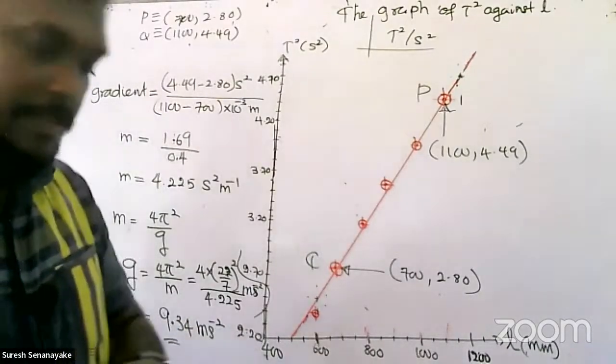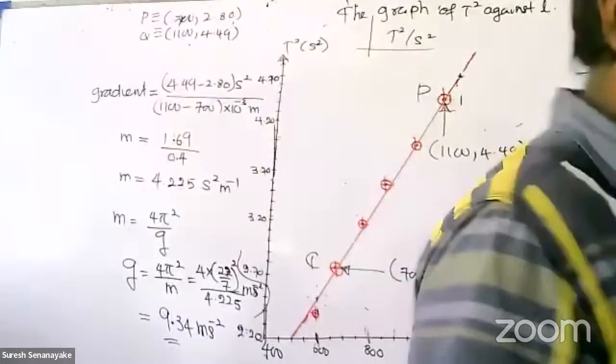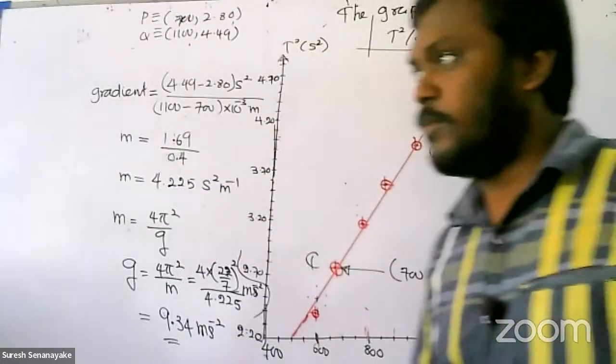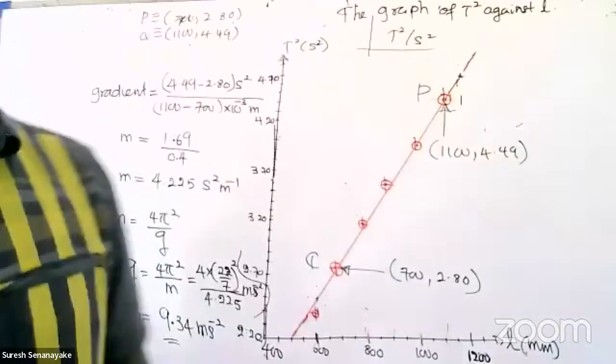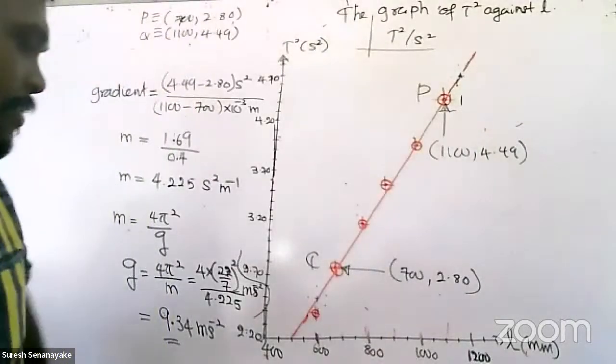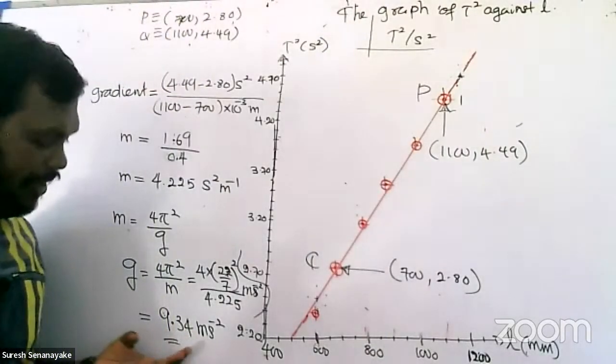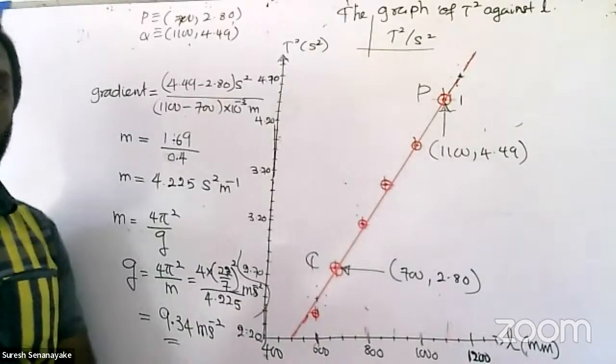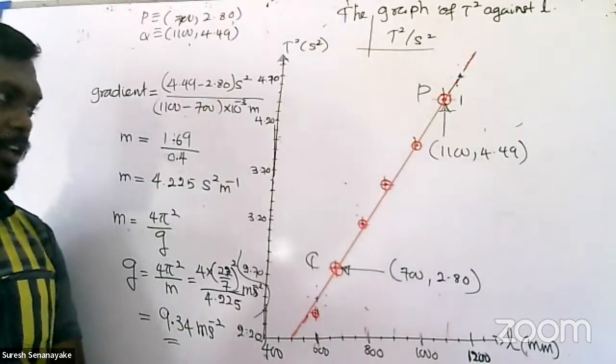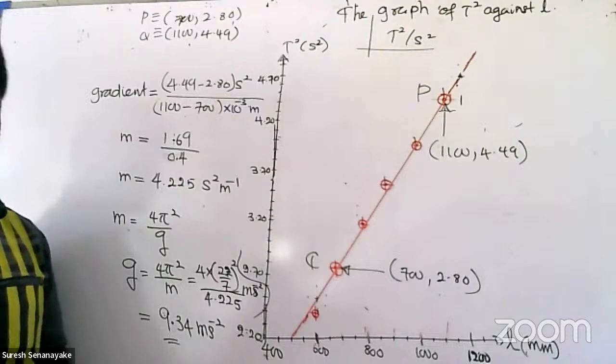So what is the actual value of the acceleration of gravity? It's 9.81 meters per second squared. In Sri Lanka, actually, it's about 9.75. So a close value has come here. When we do it experimentally, small errors come, and because of various factors the value can change.